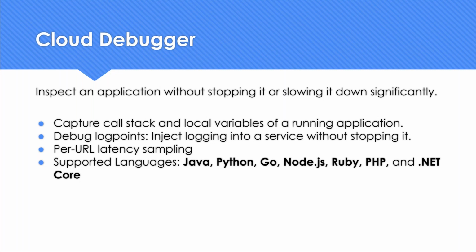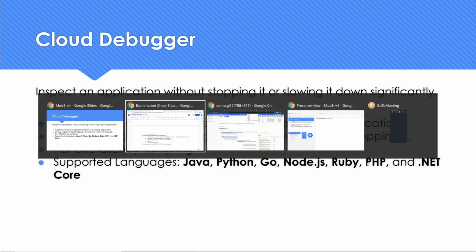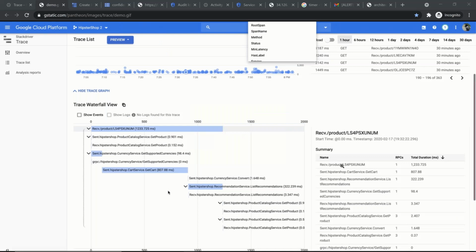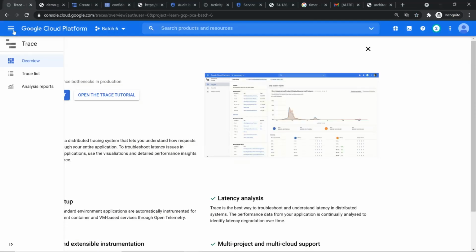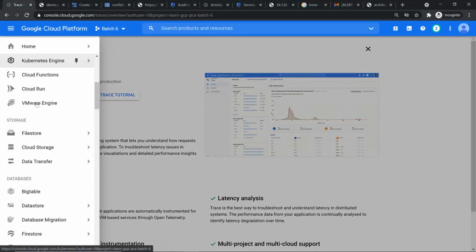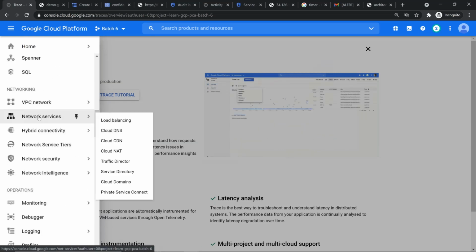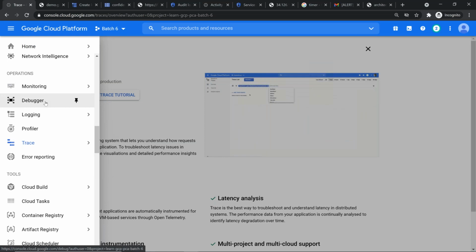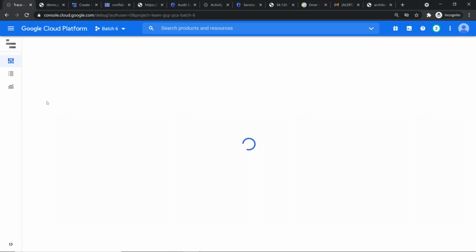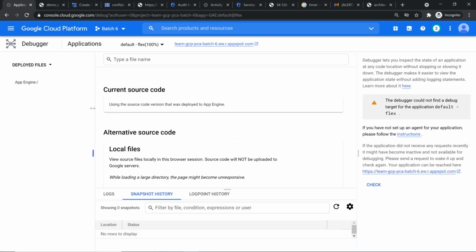Let me show you, because we had done App Engine, so we can try it. Not a complete demo, but just to give you a flavor of how it looks. If I go to my debugger, remember we had deployed some App Engine apps.